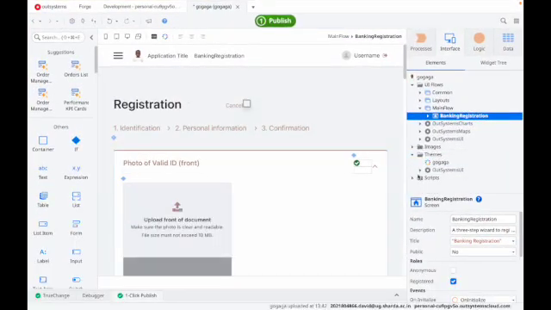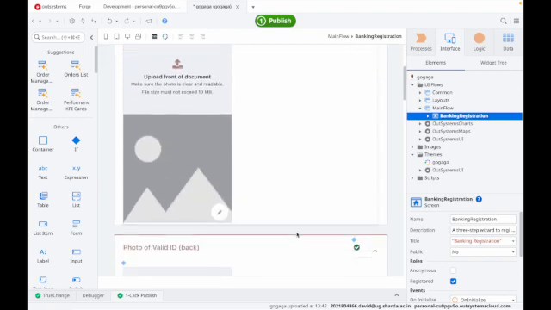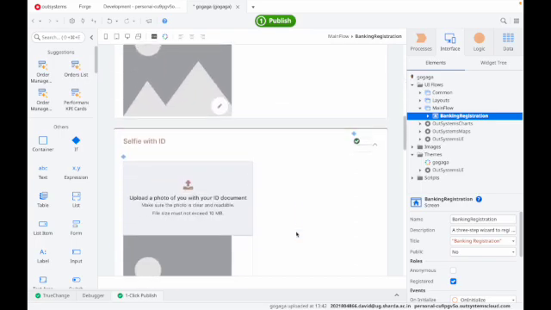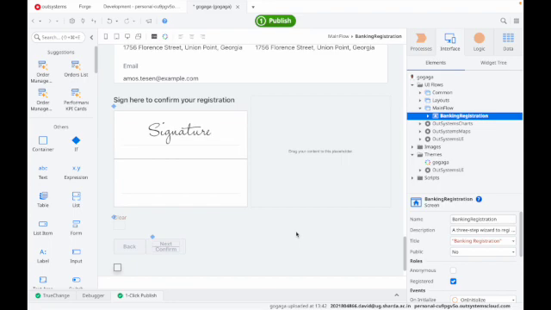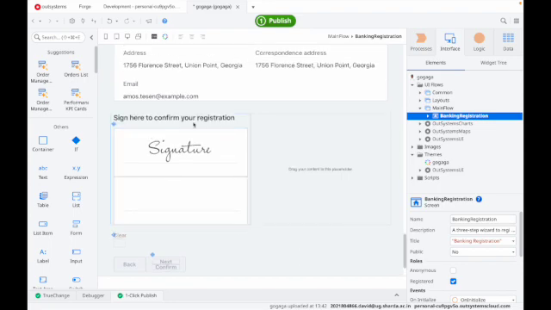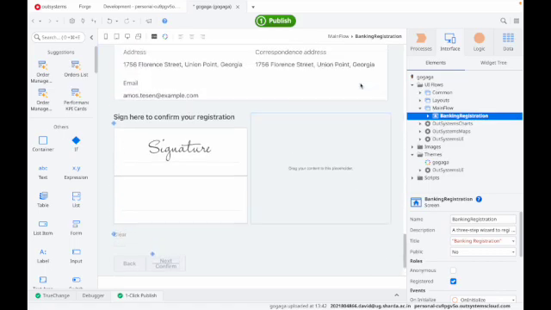The screen is created, or what you need to do is, for example, photo or valid ID form. If the person is filling in the form, whatever thing you wanted to get, it's just going to get it exactly. So now we say sign in to confirm your registration signature, and then you click next. It's going to confirm next, or you go back, or you clear everything.